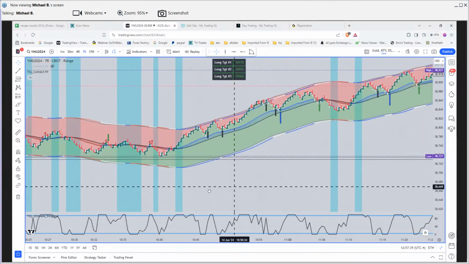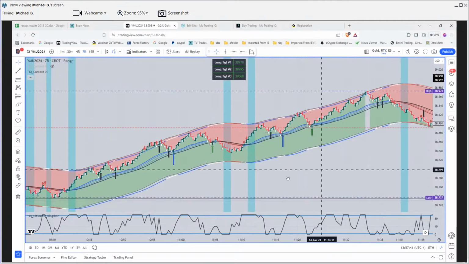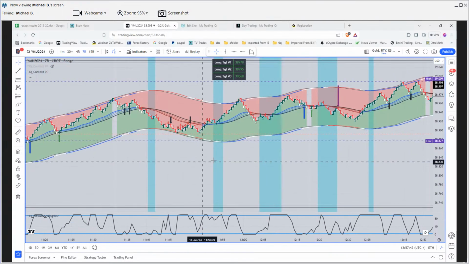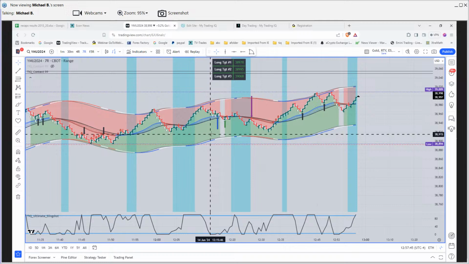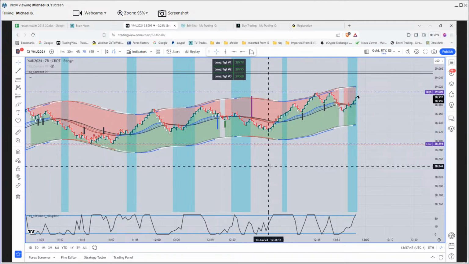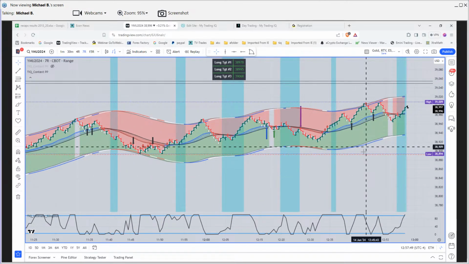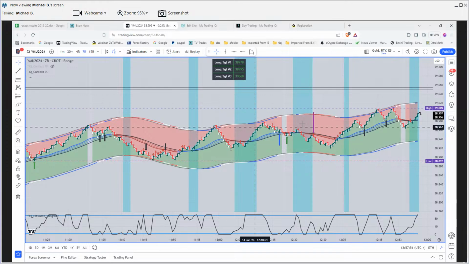But you can see the blue arrows were doing really well this morning. During the break here, there was 1 that didn't work out, and that's the only one all morning that didn't work out, and that was on the YM. Now that's looking at it on the U contract.